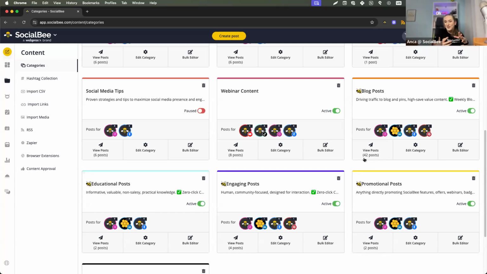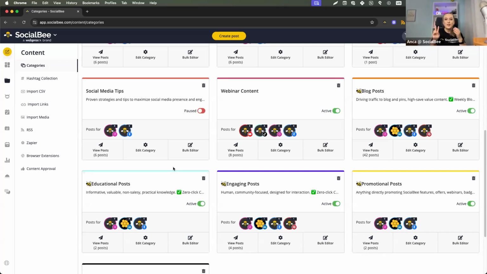When you're using categories in the scheduler, which is what I'm going to show you soon, you are able to actually schedule the category instead of the individual post. So I'm able to go in the scheduler and just say, publish a blog post every Wednesday at 9. And so the content in that category will queue up in a top to bottom order until they are out of content. So week 1 will be post 1, week 2 will be post 2, and so on until we reach week 42 with post 42. And then what happens? Well, if you add more content, then it's just going to keep going.